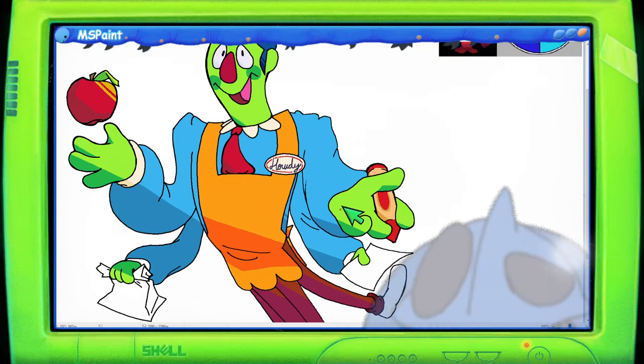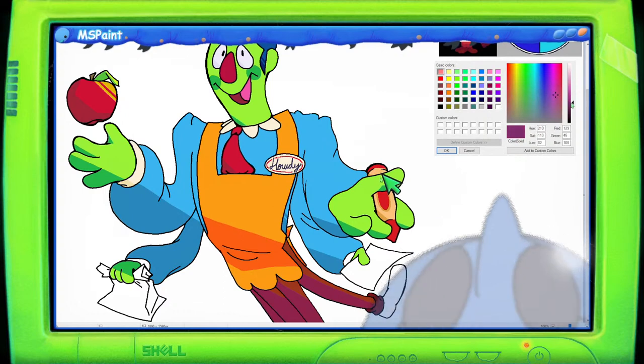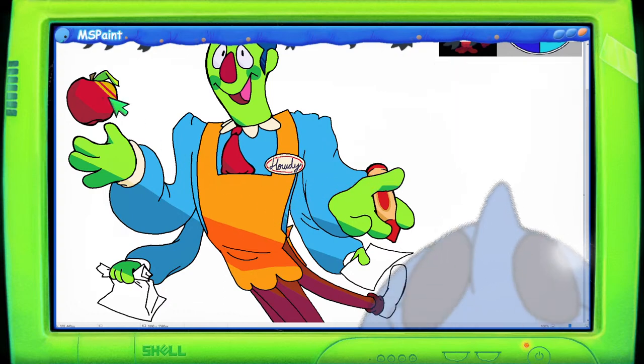For real, I love the yellow on the apple. Oh, thank you. Actually, I should turn this more into a purplish color, but I'll do a second shading color, so we can actually have that too.